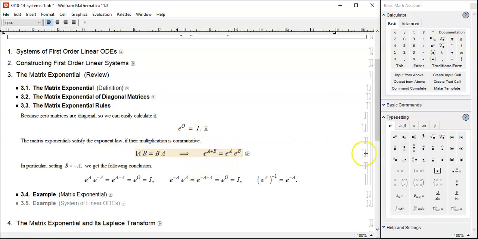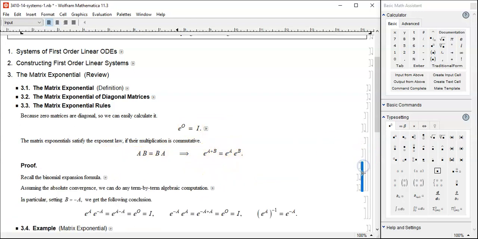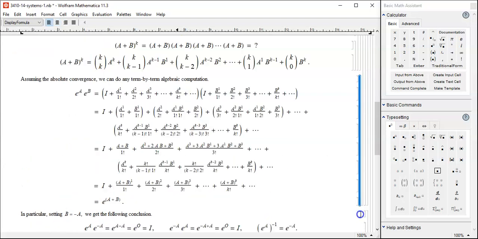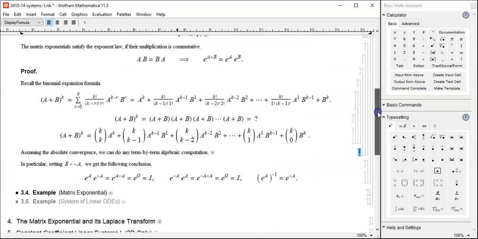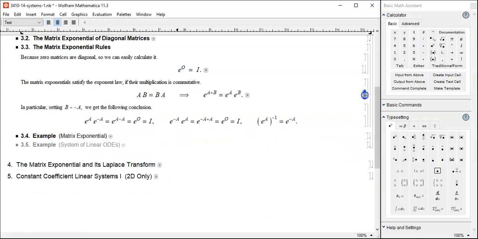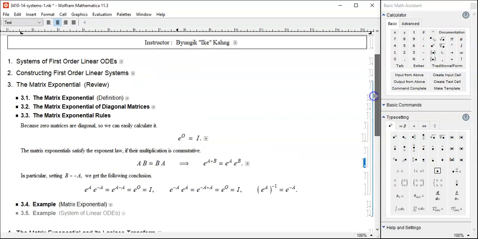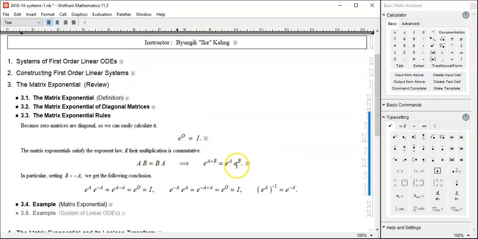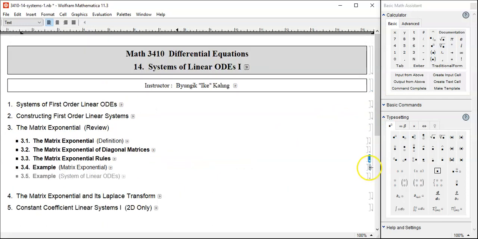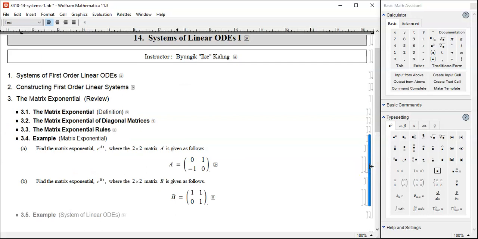As for why this is true, well, I have a proof here that's related to the binomial expansion formula, but I'm going to leave this detail to the students. And if you want a little bit further explication about this, you can always review lesson 1a, where I proved something similar. As a matter of fact, exactly the same thing for real number arithmetic. Here, let's just move on to example problems.